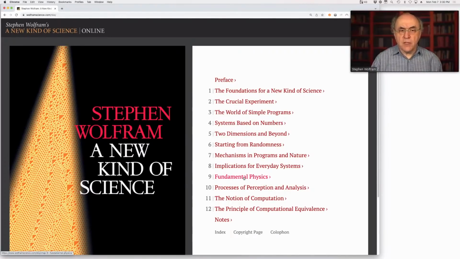So I've recently viewed the big picture of the history of science as these four epochs in the idea of how one makes models of things: from antiquity, where it was the structural idea of what are things made of, to the 1600s, where it was the idea of can you write down a mathematical equation, to what started in the 1980s and I hope flourished in A New Kind of Science, which was this new idea of using programs as the raw material, where you write down a program and see its consequences, and that's how you understand how things work in the world.